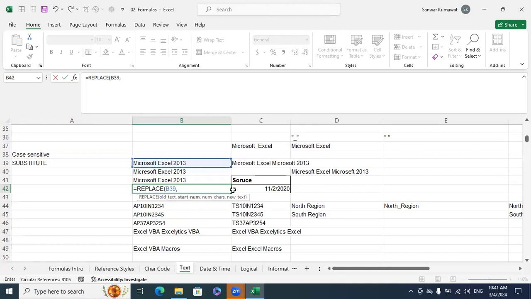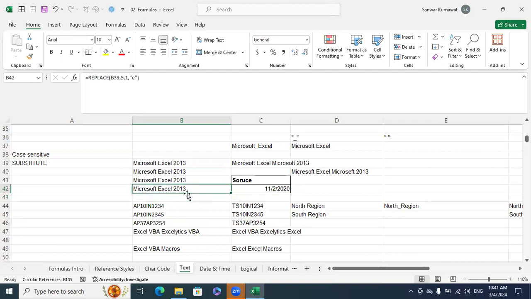In this, I want to change O. Start number, count it: 1, 2, 3, 4, 5. Start number 5, comma, number of characters 1, comma, new character is E. Did it ask you for the instance number? Or can I do the complete O replace with E?